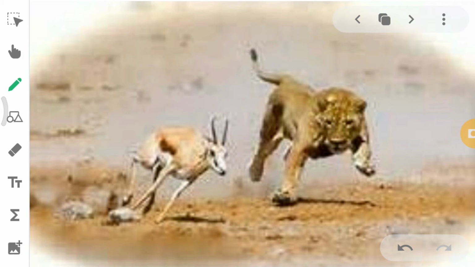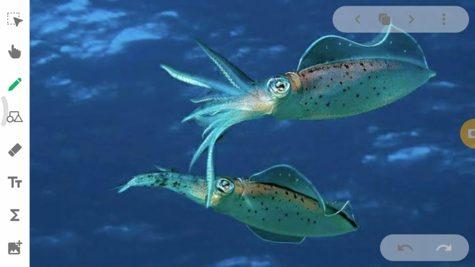Now let us take a quick journey to some of the aquatic habitats. Let us begin with oceans. In the previous video we have already discussed how fish are adapted to live in the sea. Many other sea animals have streamlined bodies to help themselves move easily in water.